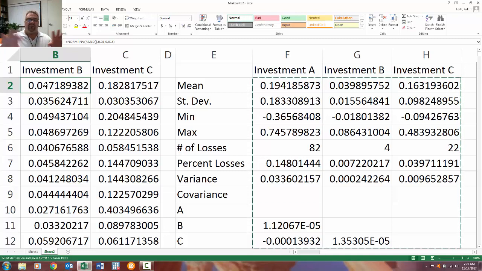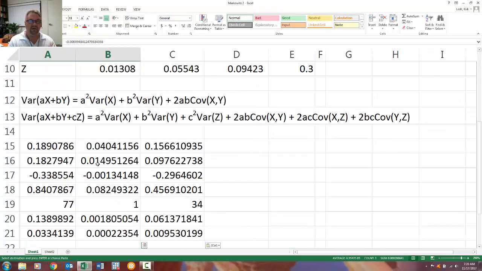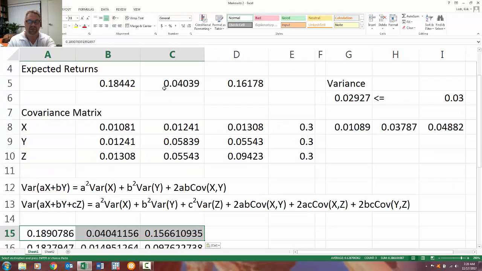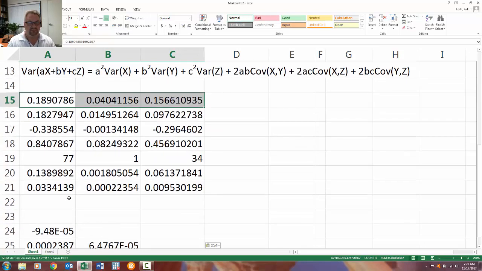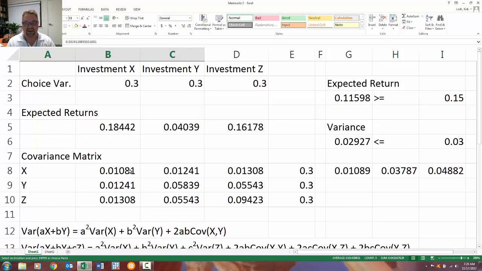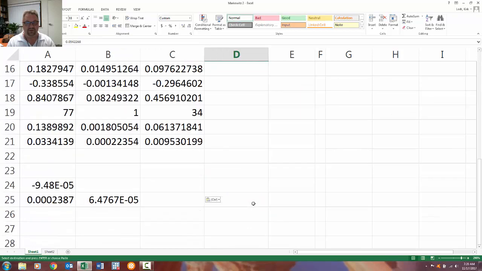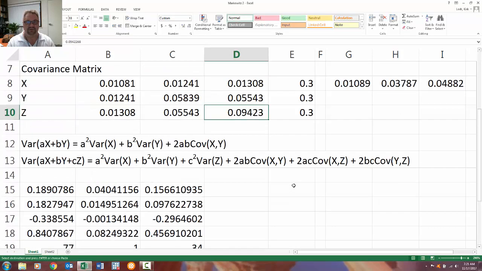So first do everything, then copy and paste. These were the expected returns, so you would just copy these into here, and then here are your variances, right? So you would just copy them into the diagonal of this matrix. And then here at the very bottom are your covariances.